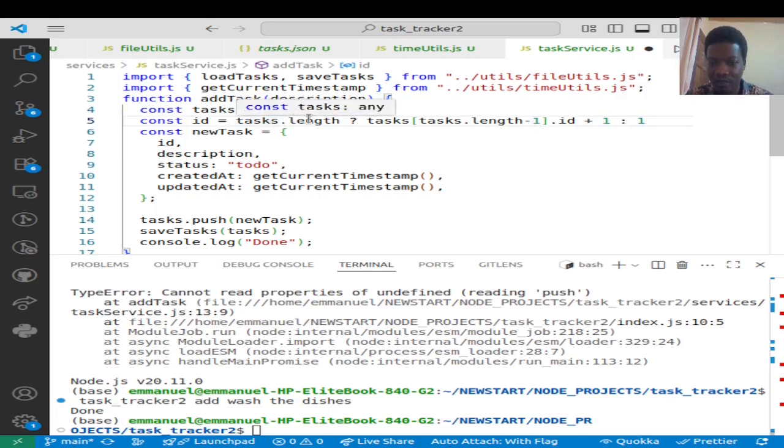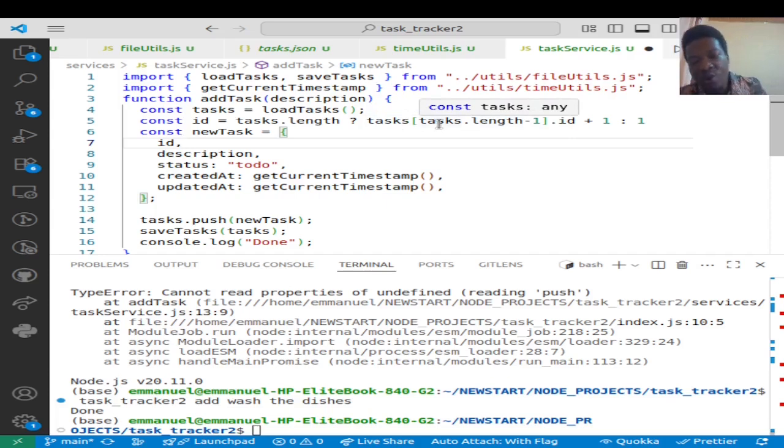If this is true, then this will be returned rather. If this is true, it means that let's say it contains just one item. What does this mean? The length 1 minus 1 is 0, so the array content at index 0 is the first item. Okay, that means there's only one item in it, and then you're going to add 1 to the ID of the first item, which gives 2. Okay, so the idea is that, let's do it.